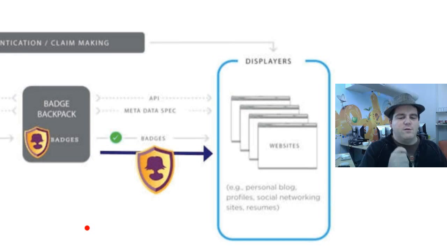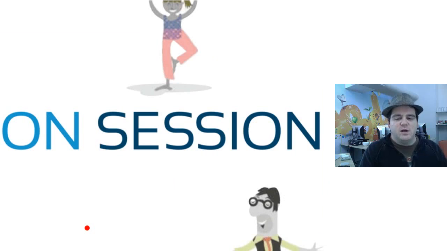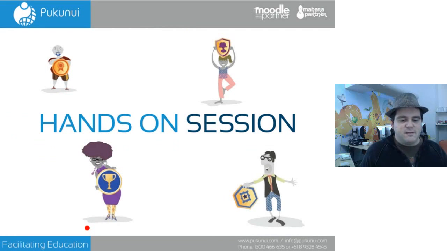So that's it. That's some of the ideas behind it. What I want to do now is actually talk about how this works. And by the way, if you want to open up a new tab, you can follow along with me. Now I'm going to turn off the camera and turn on my screen sharing, because what we're going to do now is walk through the process. If you want to open up a new tab and just load up the iMoot website, you can follow along.